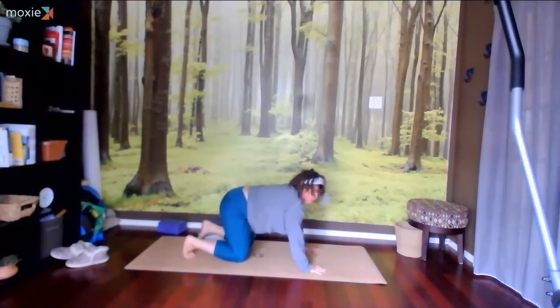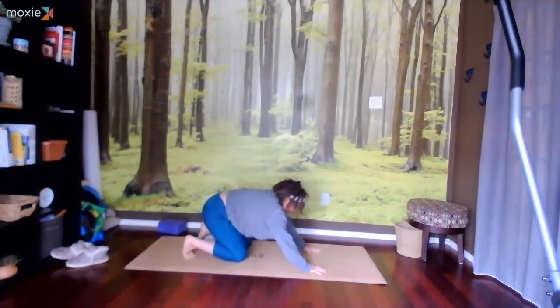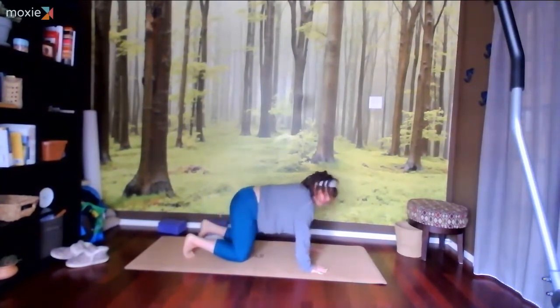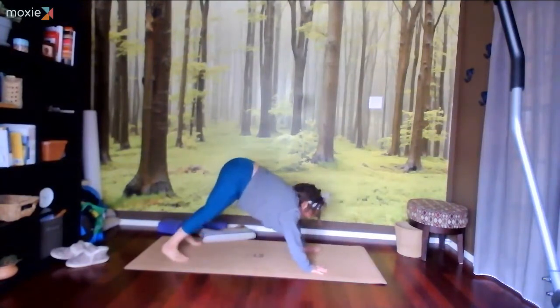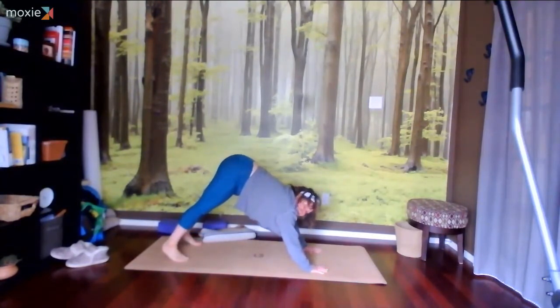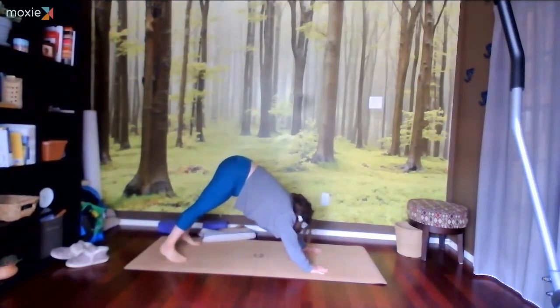And shifting your weight back, you're going to get that open foot. Coming out of it, shifting your weight forward, kick your feet out from behind you. And then make your way into downward facing dog. Hanging out here, heels dropping towards the ground. On the inhale, you're going to come up onto the balls of your feet, lift your heels. Exhale, drop your heels and settle.